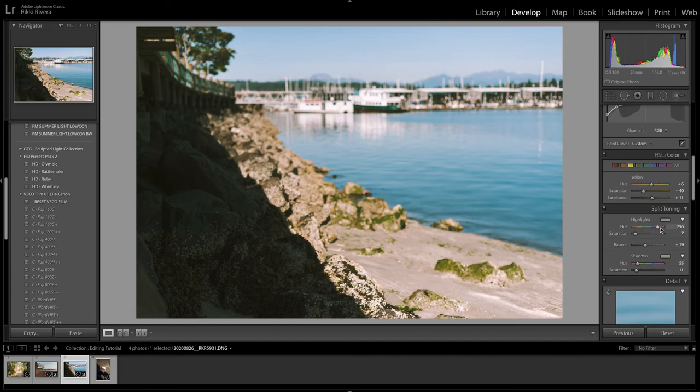I do think I want the highlights to be a little warmer, and I think maybe we're going to come over to this side. Maybe let's invert these and see what that looks like. Not so much. It gives it more of a matte film look, which is good, but it doesn't quite fit my style that I try to remain consistent with.